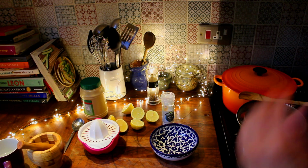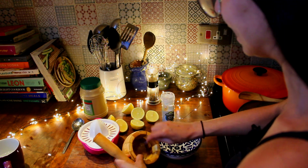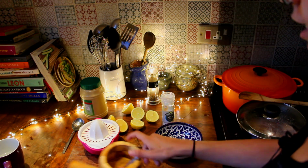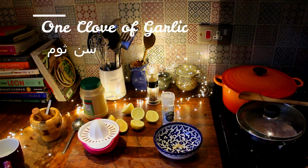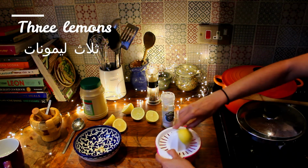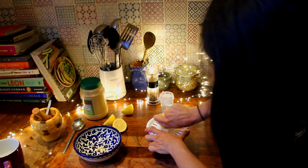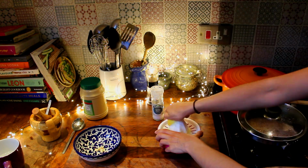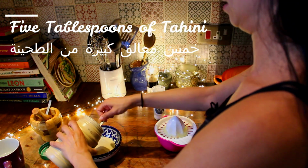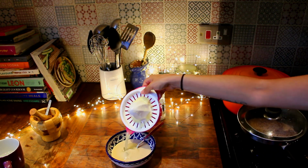And now we're going to make the tahini sauce. We've made the tahini sauce before, but I'll teach you how to make it again. Tahini sauce, as I said, is essential in our cooking. Essential. So first we add one crushed garlic. And then we just need to squeeze all the lemons. Five tablespoons of tahini. Now we just add lemon juice slowly to it.